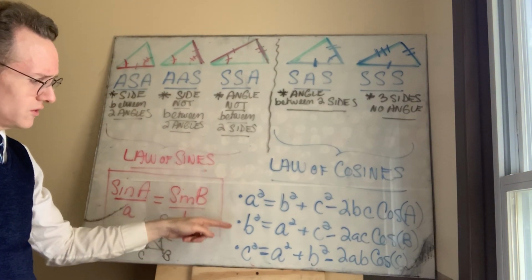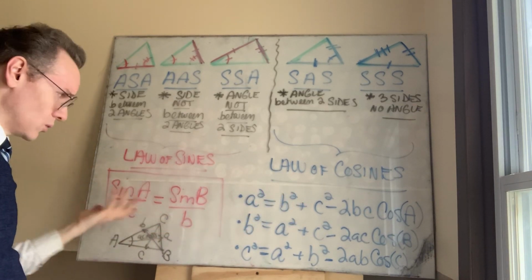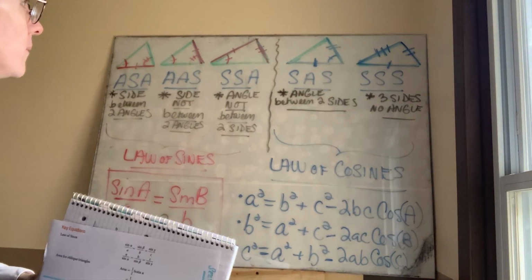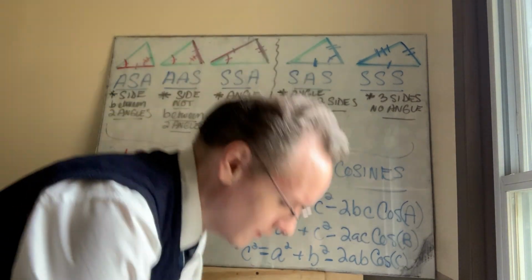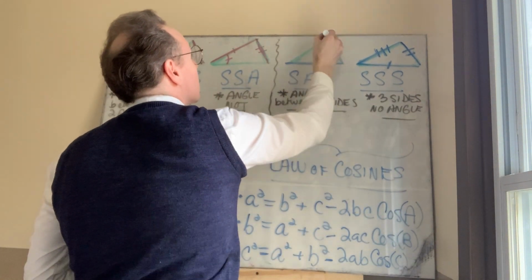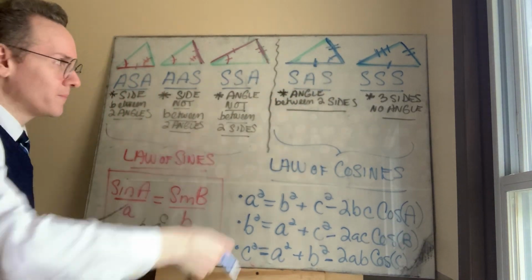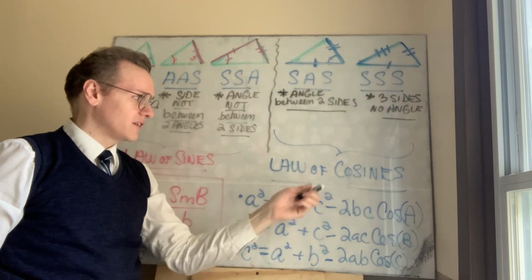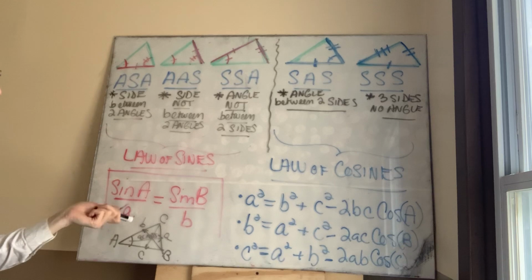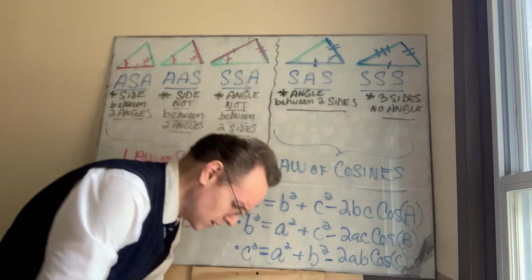All right. That is really a summary of these two things. And again, we're going to be discussing the usage of the law of cosines today. You might at some point have to incorporate the law of sines as well, but that's up for grabs. Just make these distinctions. If you were given a side, an angle, and a side in that order, or a side, a side, and a side, you're going to be using this at least to start with, rather than this. If you're given these situations, use the law of sines. Okay.